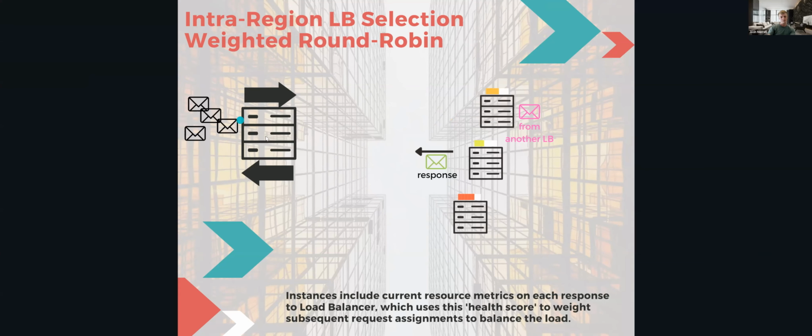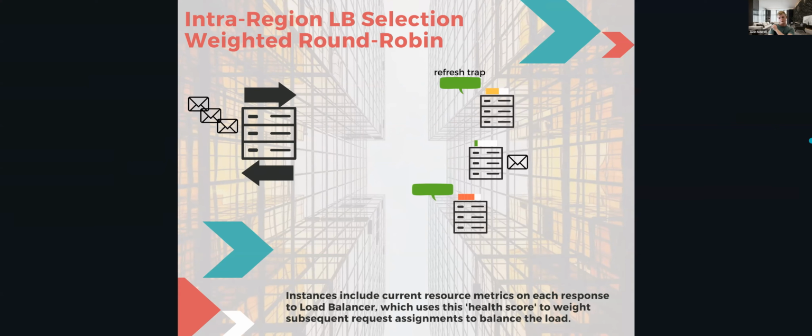When that gets back to the load balancer, you'll see that it uses that to update the health score on that instance. Meanwhile, we had sent another request to the second instance, and it just finished, and it's sending a response back that's green, basically saying, I'm done and I don't have anything else to work on, so you can send me more load. And that's exactly what we'll do. We update the health score, send it another request.